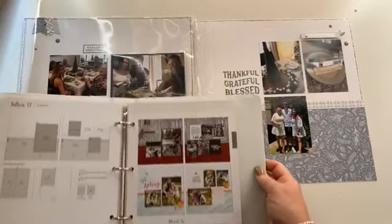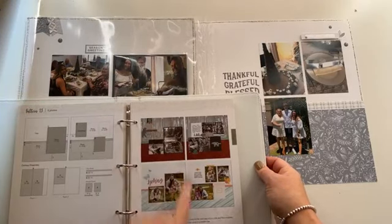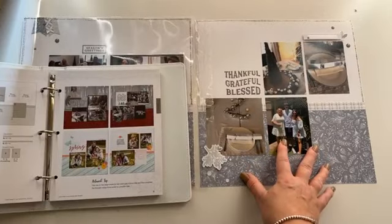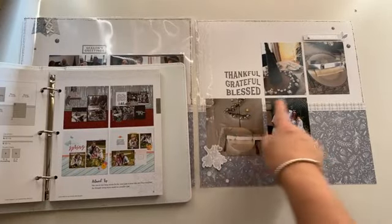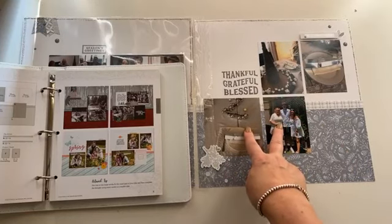You can see here that I've added an extra photo up here. They've got this space here where a title is meant to go. And then on this side here, there should be a 4 by 6 inch photo, but I've cut down 2 photos smaller to put there.